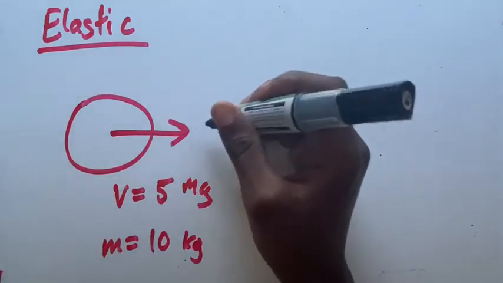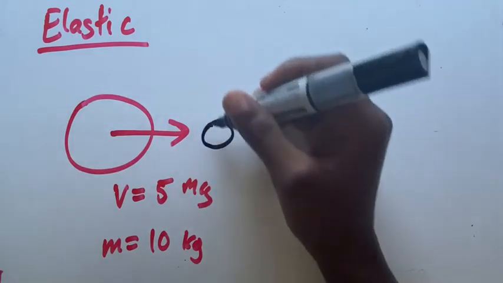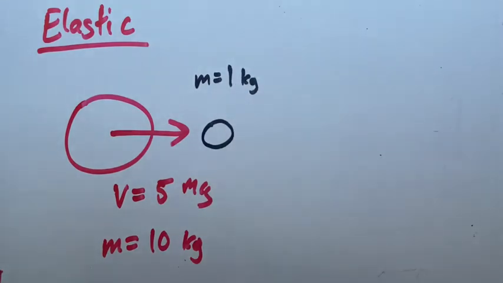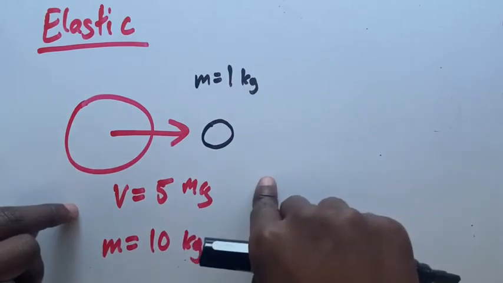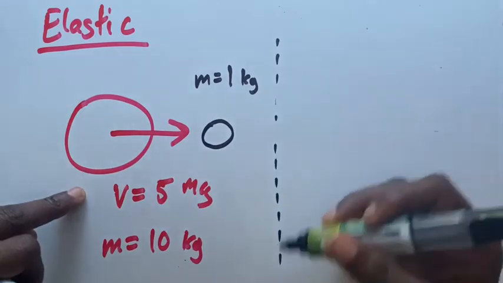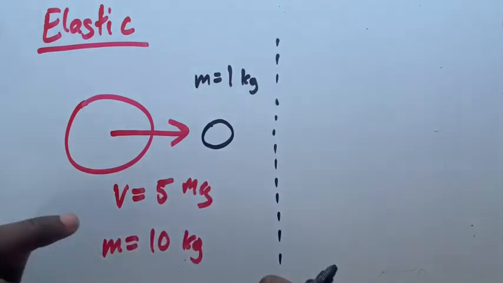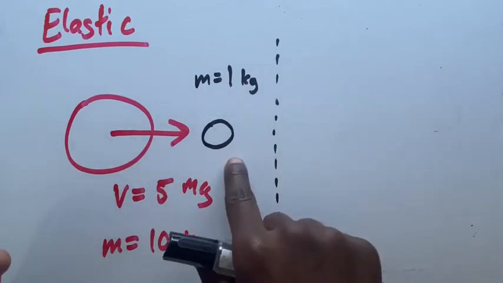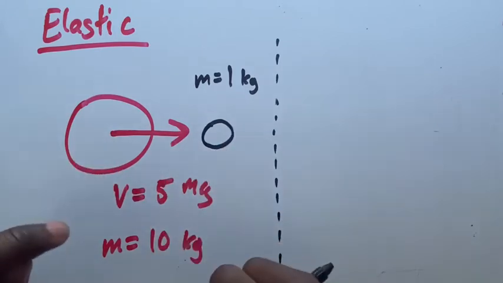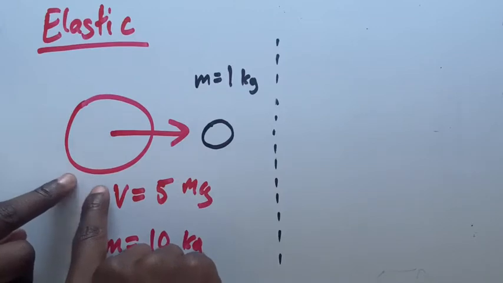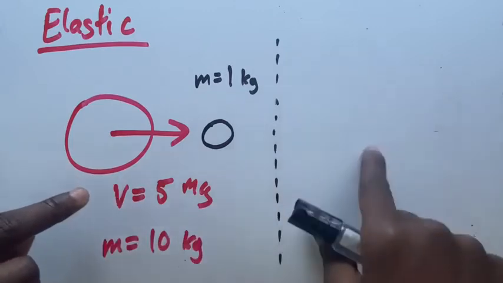And let's say there's a smaller ball here at rest. And the mass of that ball, let's say it's 1 kilogram. Well, let's say these two balls collide because this one has some velocity going that way. It's going to collide. What is going to be the velocity of this smaller ball after they collide? And let's say we also know that the final velocity of this ball over here is going to be 0.